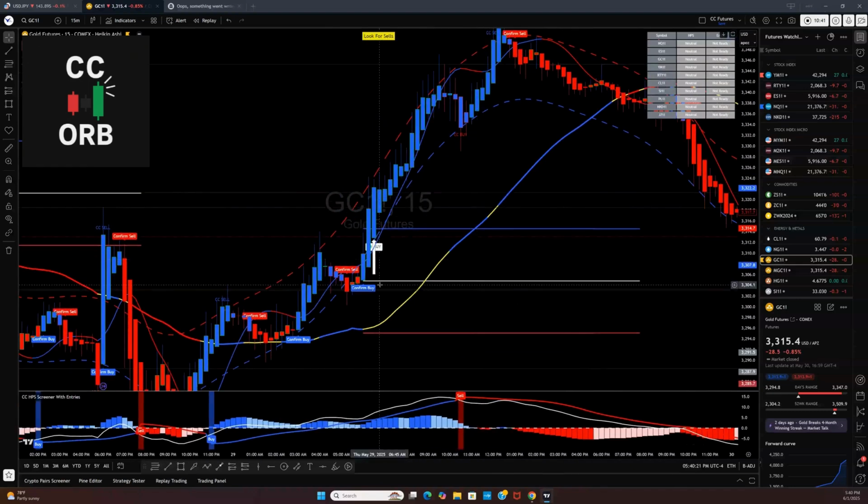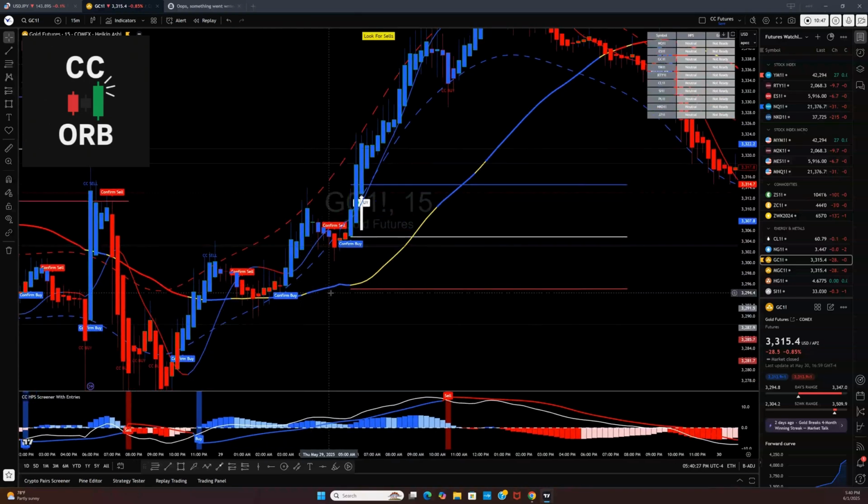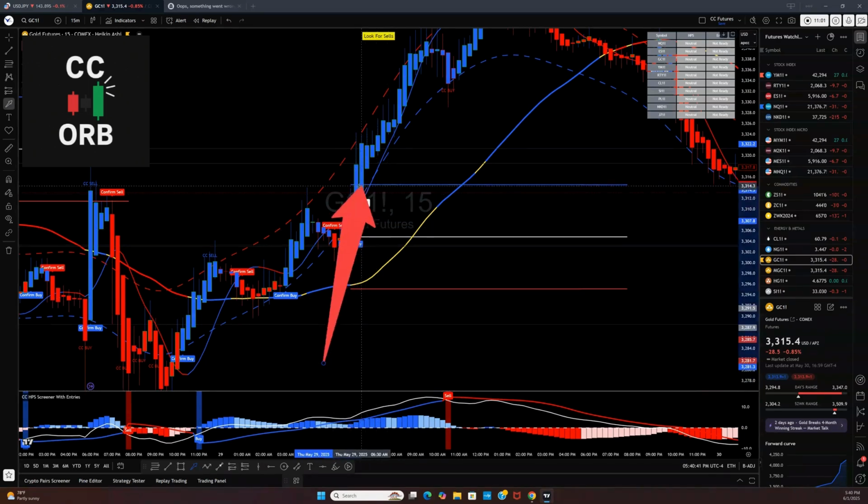What day was that? May 29th. Okay, again, it happens over and over again, guys. We are above the 47 moving average, as you guys can see here, right? We had a confirmation buy. The MACD is showing bullish momentum down here. Price broke out to the upside, had a strong bullish candle break out to the upside. That's exactly what you want to see.